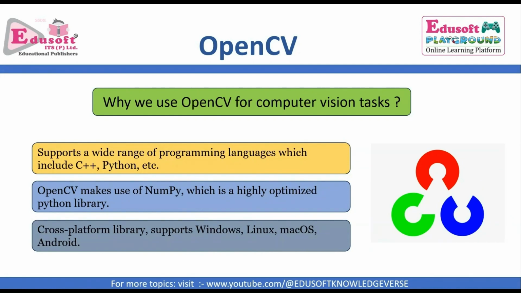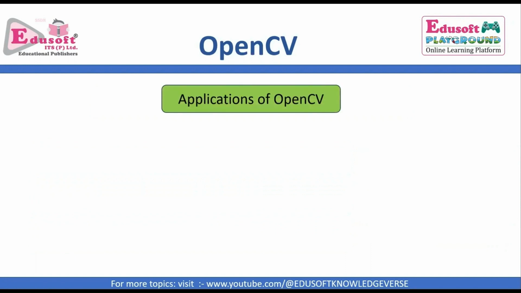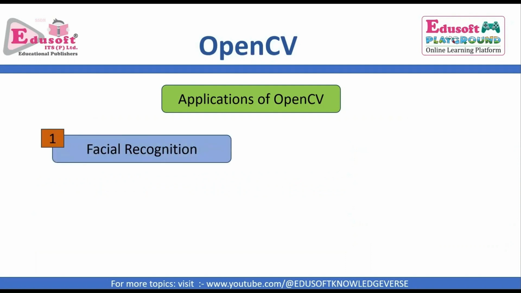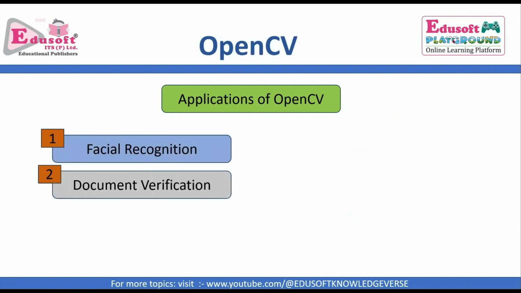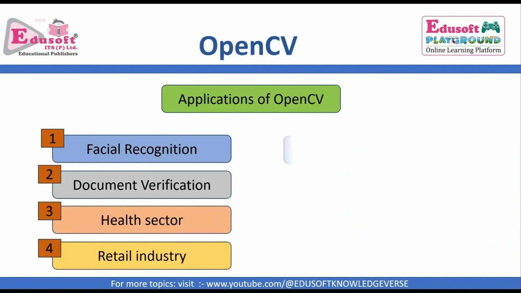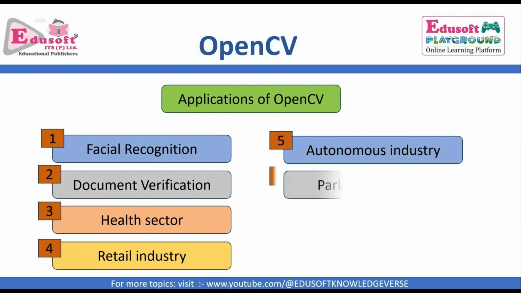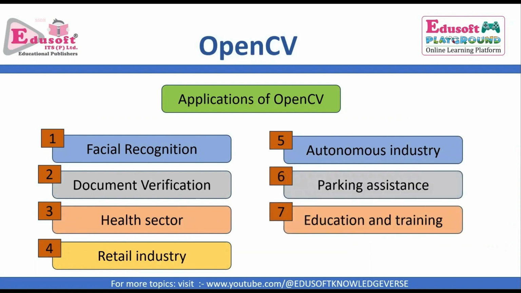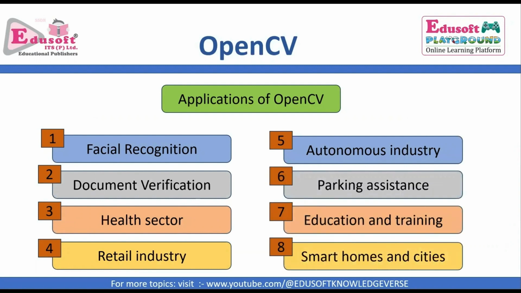Coming to our next slide, that is applications of OpenCV. OpenCV has a wide range of applications, including facial recognition, document verification, health sector, retail industry, autonomous industry, parking assistance, education and training, smart homes and cities. So we can make use of OpenCV to make our technology accessible for a better future.